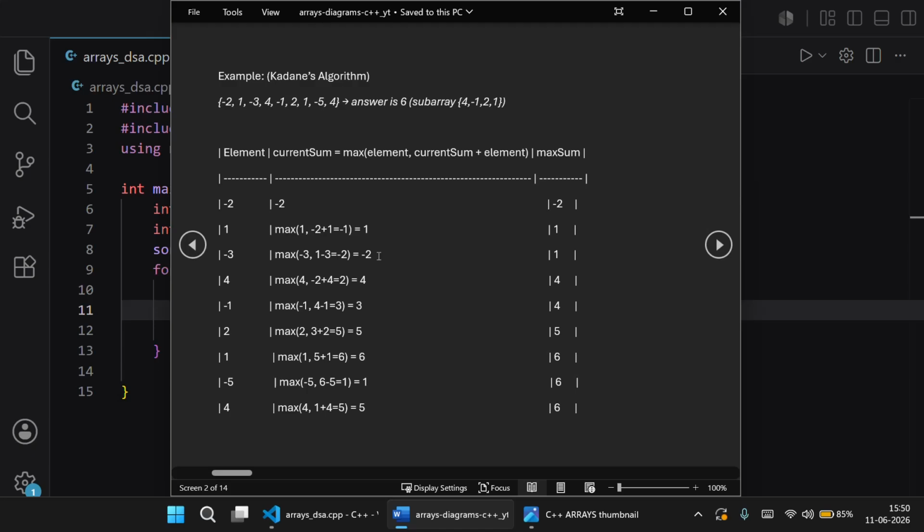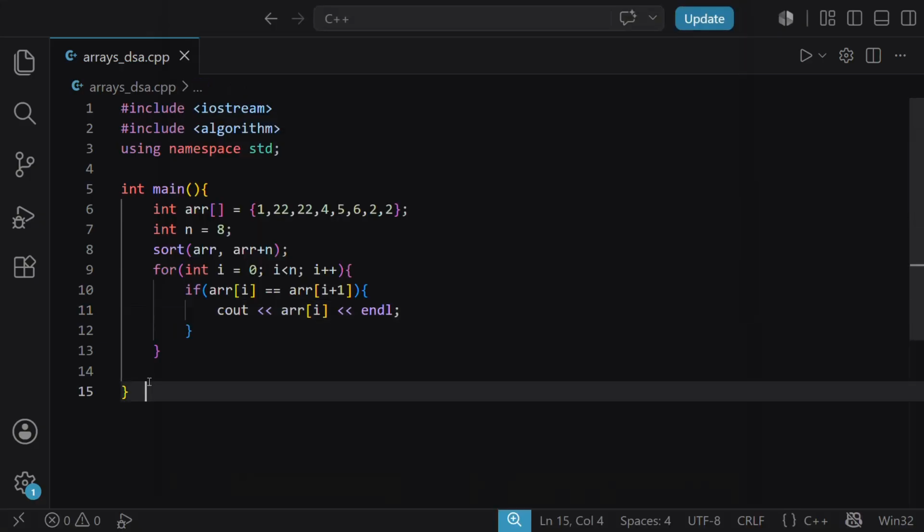So we got the current sum as -2 now. Now we'll see the maximum sum. It is the maximum between this -2 and 1. So out of both of these, we got 1, the maximum value. So maximum sum will be 1. And so on, it goes like this. At last, we get a final value of maximum sum. Here we got 6. So this is our final answer.